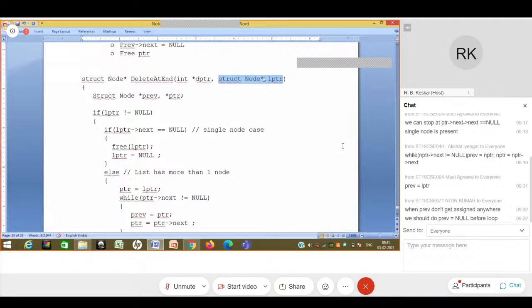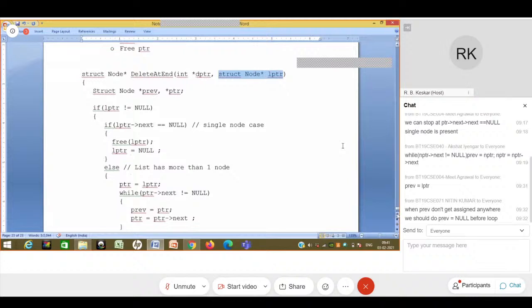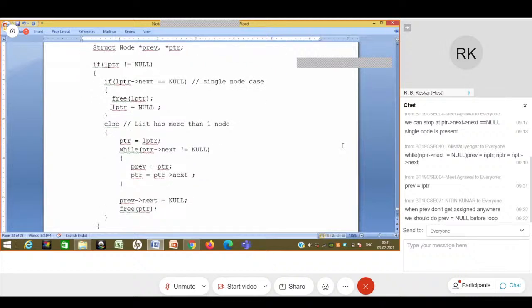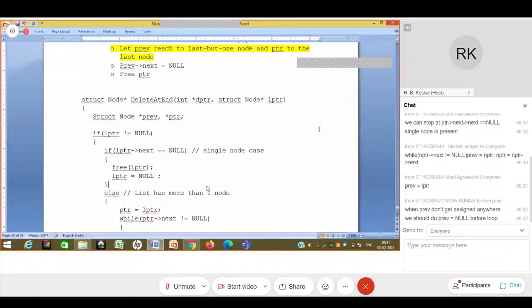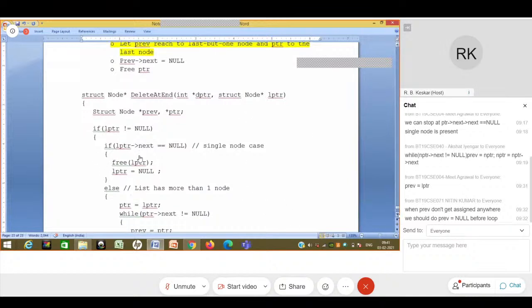Maybe you can take the double pointer, still have LPTR, and set it to star LPPTR. But don't forget to change star of LPPTR wherever LPTR changes. So that is another way in which, after writing the status code for this function, we can change this function. I am leaving this for you as homework.